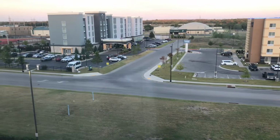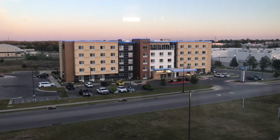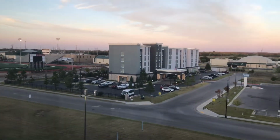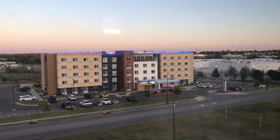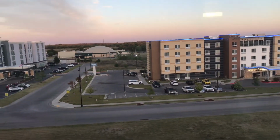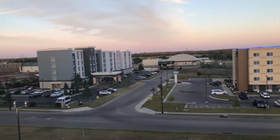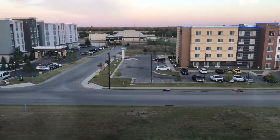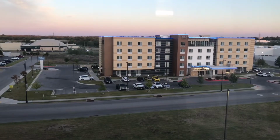Here's our view out of the 5th floor room. And football stadium is right over there. I think that's a local high school stadium. They are working on this motel at the time. They just finished putting the roof on, and now they're painting the outside, so some scaffolding up, but it's not affecting anything in here, and there's no noise or anything. Of course, they quit end of the day, so nice place to stay.